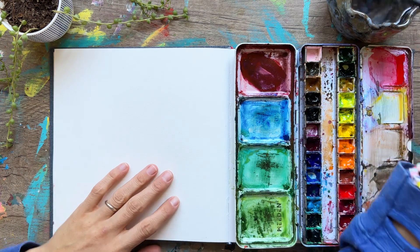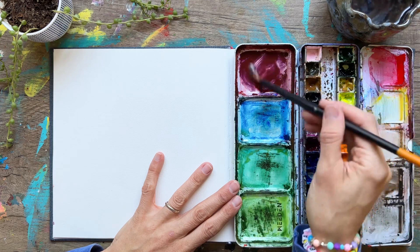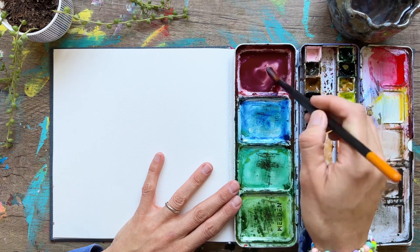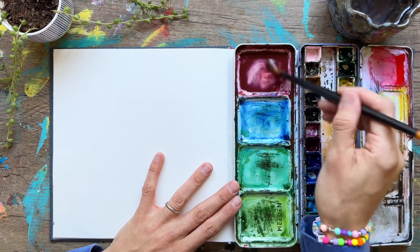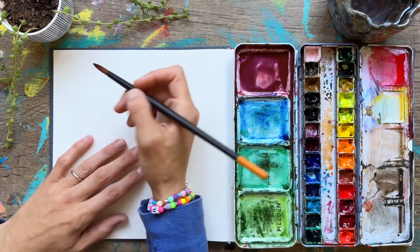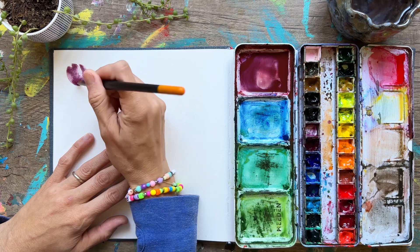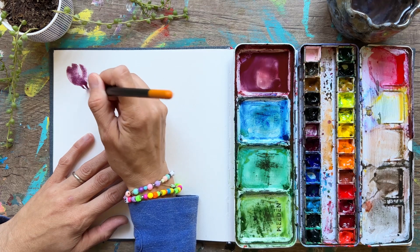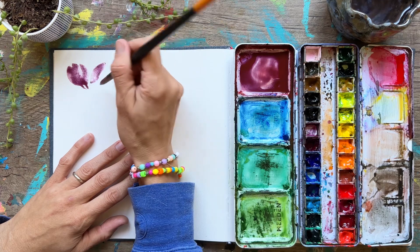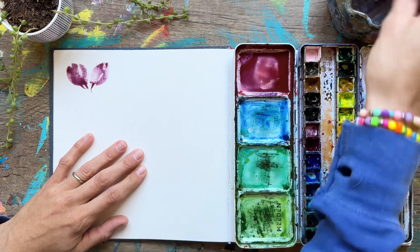On my palette I have a really deep color — kind of a burgundy with a little more blue. I'm just adding in some water to make it a bit more runny. We're going to do our wet on dry technique — it's simply the way most people paint. We're taking wet paint and putting it on dry paper. I'm going to draw out a flower with five petal shapes — C curve, C curve — and then fill in the center with a little pointy part in the middle.